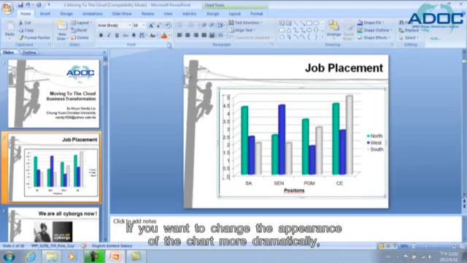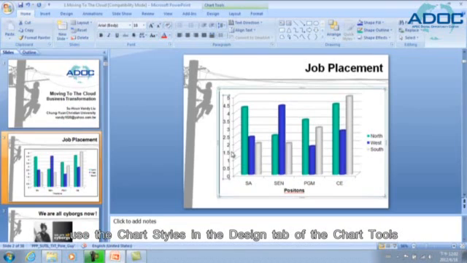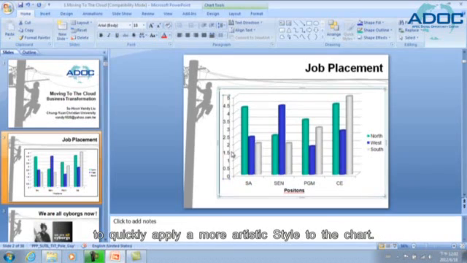If you want to change the appearance of the chart more dramatically, use the chart style in the Design tab of the chart tools to quickly apply a more artistic style to the chart.